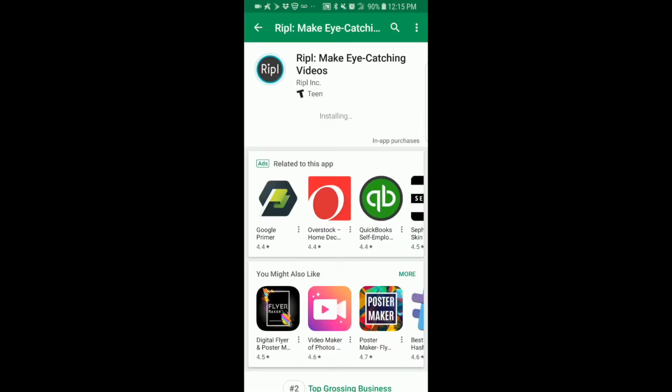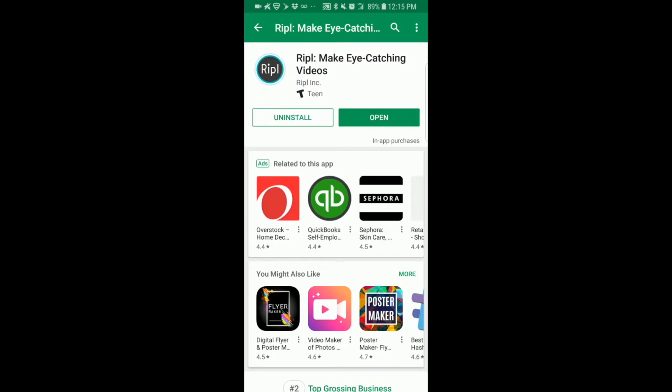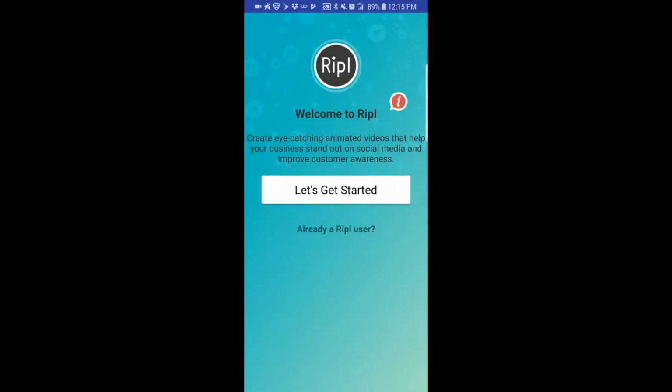RIPL, and get ready to see that screen capture. Okay, so I typed in RIPL, and as you can see, it says make eye-catching videos. What I was hoping to do with this app was to make videos or little picture slides of my products that I sell on eBay, so that I could upload them onto my social medias.